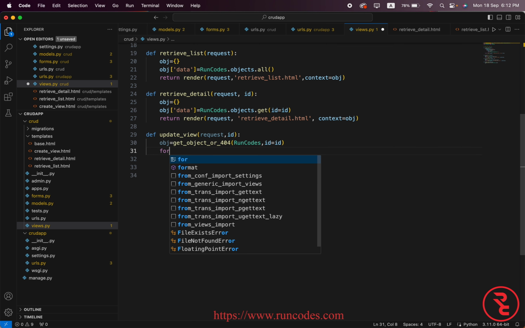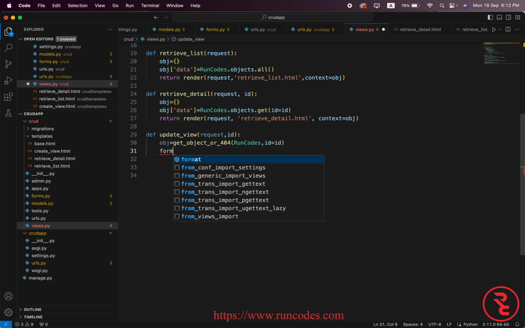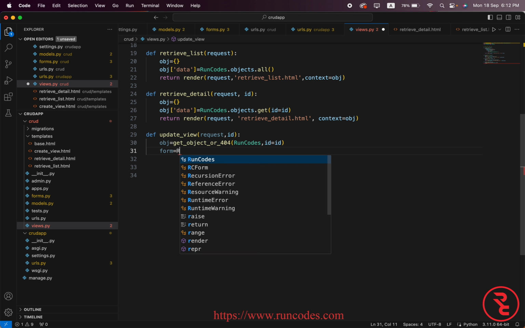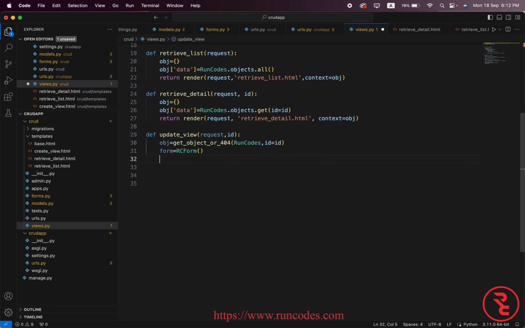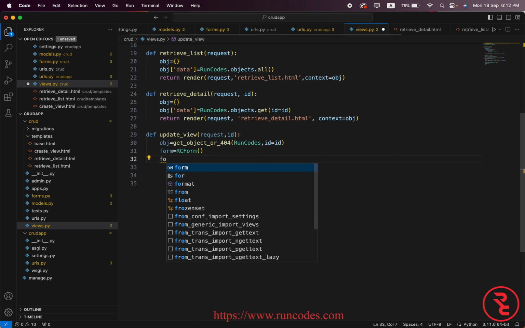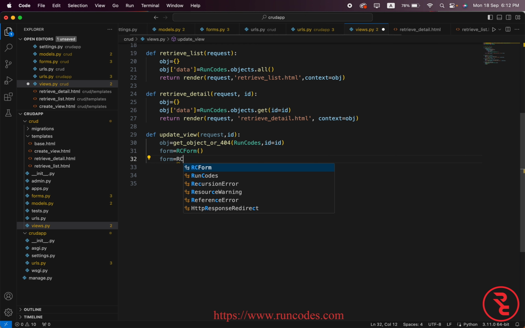Now here we need to display the form when the user tries to edit that data. So form is equal to the model form, with request.POST and instance.